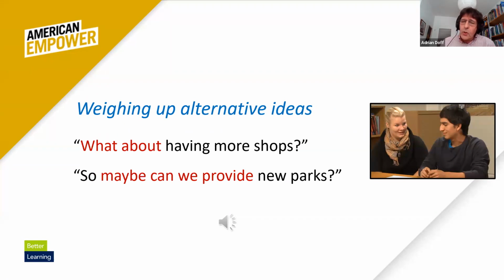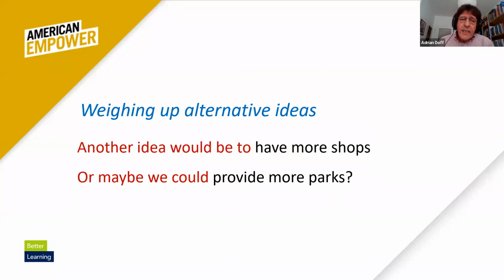Okay, again, they get the ideas across all right. They're using fairly basic expressions for making suggestions here. But what they don't do is really express the language of weighing up ideas, which might require something a little bit more elaborate, I think, at this level, like, well, another idea would be to, or, well, maybe we could, this idea of playing around with different ideas. And I think this is, of course, a question of level. I mean, what they say would be absolutely fine at A2 level, but I think at B2 level or post-intermediate level anyway, this is perhaps a little bit limited.